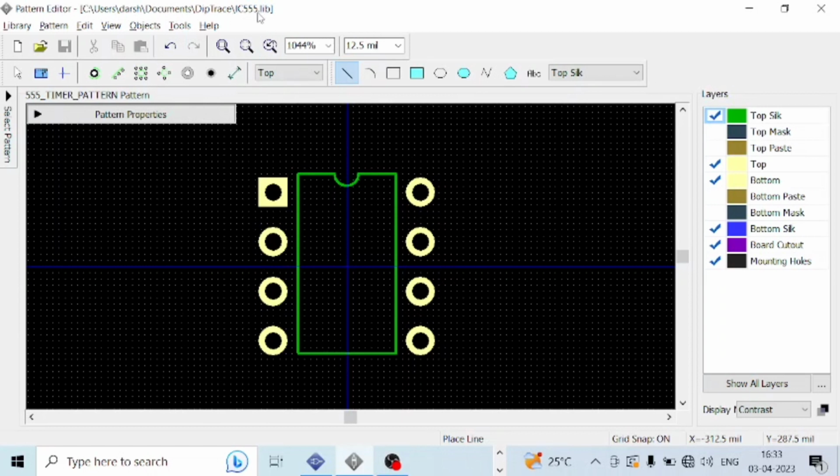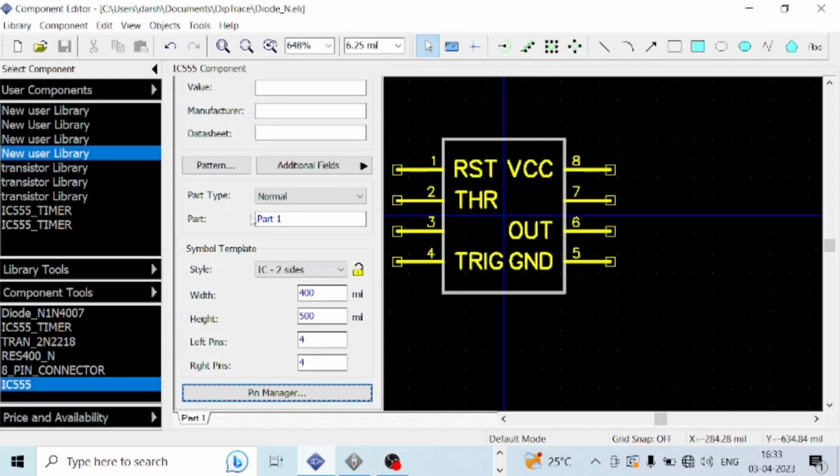So we have the IC555 timer in the library, and the next step is to attach them. How do you attach?